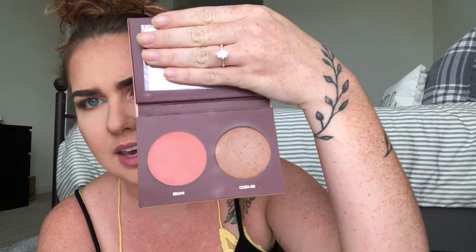So the next thing, wherever it is, where did I put that? Oh, there it is. I have this little palette that I got in a BoxyCharm, and I actually really like it. It is from Wander Beauty, and it's called Trip for Two. It's a blush and bronzer duo. And this bronzer is actually a tad bit on the shimmery side. I don't know, you probably can't tell. But then, oh my gosh, now there's a line from the blinds on me. I really don't want to move, so we're just gonna leave it for now. And then this blush is very pigmented, so I really like that too.